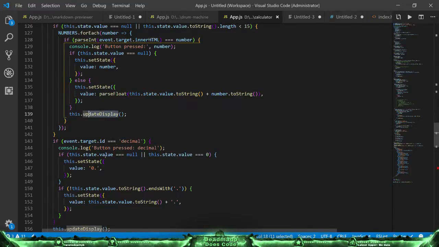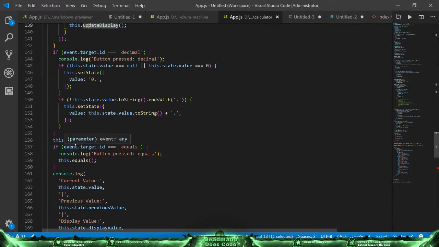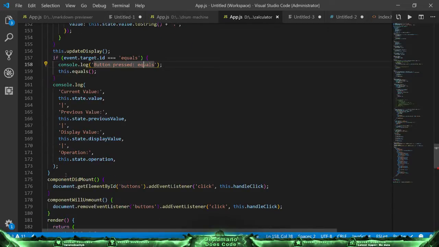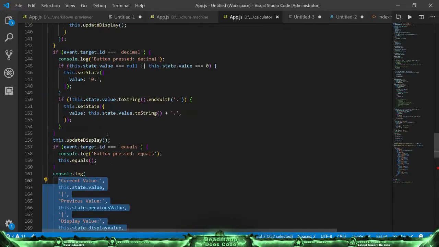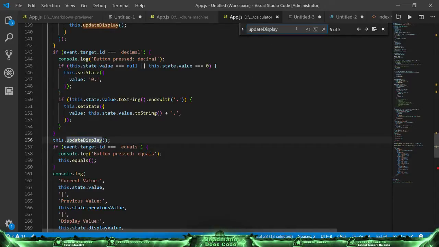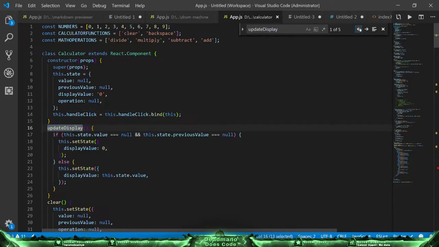We didn't press a decimal. This.updateDisplay, if target ID equals, but we didn't hit the equals key. So let's find every instance of update display. There's only 5 of them. There's that one, but that needs to be called.